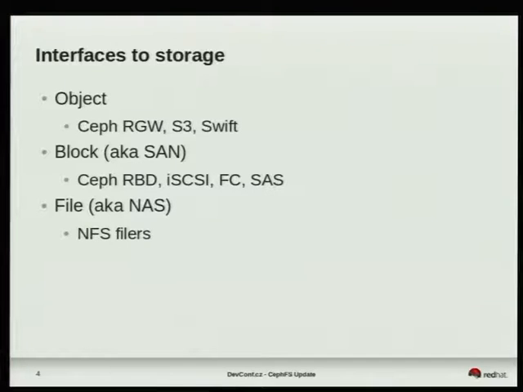Object stores are an important area at the moment, especially in cloud computing, things like Amazon S3 that provide a simplified interface to storage that tends to operate at a higher scale than a typical file system would. And again, we have one of them in Ceph. It's called RGW, RADOS Gateway, but that's not what I'm going to talk about today. And finally, filers, NASes, real file systems, the things we put on top of block devices in a local system. So a local file system would be something like XFS or ext4. And Ceph has one of those as well that operates across the network. And that's what I work on.